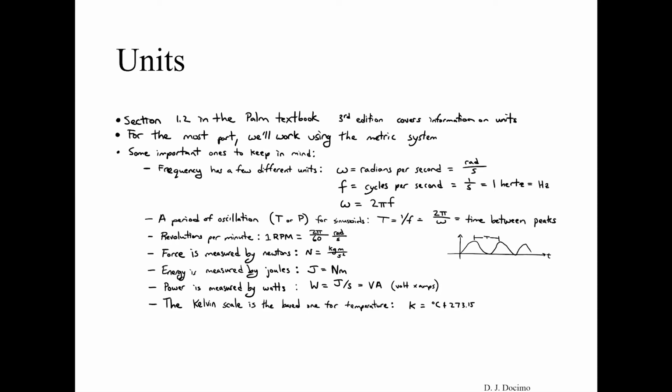Our force is measured in newtons, which is a kilogram times meters divided by seconds squared. Energy is measured in joules, which is a newton meter. And power, which is the rate of change of energy, is a watt, which is just a joule over a second, which is actually the same units as volts times amps.